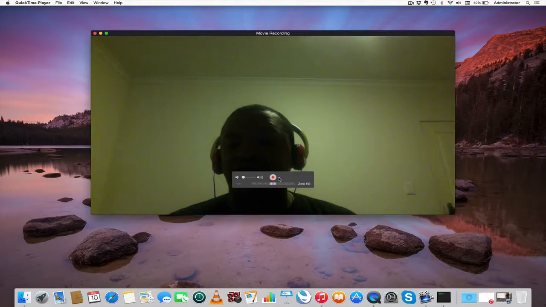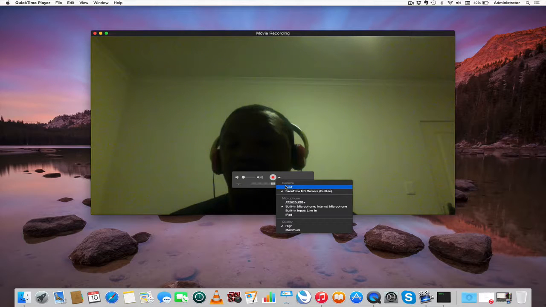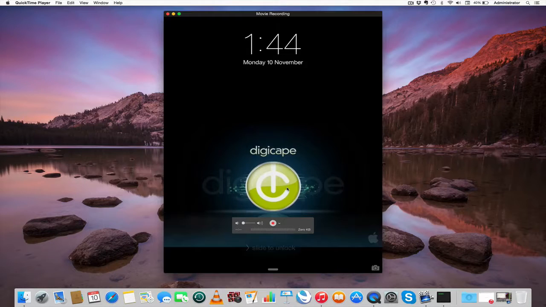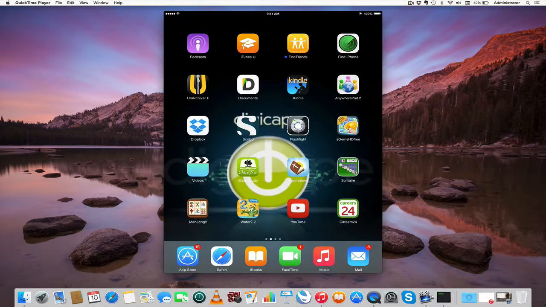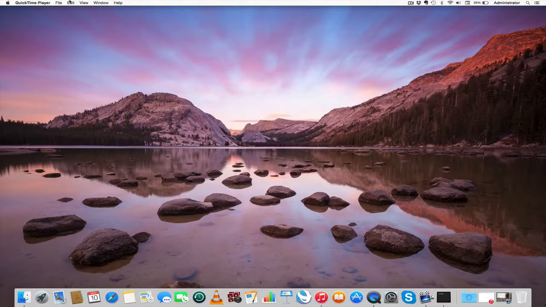So I can simply go to the drop down arrow next to the record button and I'll see that my iPad will be available. So as soon as I click on the iPad option, I can see that the emphasis of the recording is not on the FaceTime camera anymore. However, it is this time focused on the iPad. So now I can view my iPad directly from the screen. I can also do my recordings directly from the iOS device itself. So that is basically the new features within my QuickTime player, as well as all the new features within the applications of Yosemite.